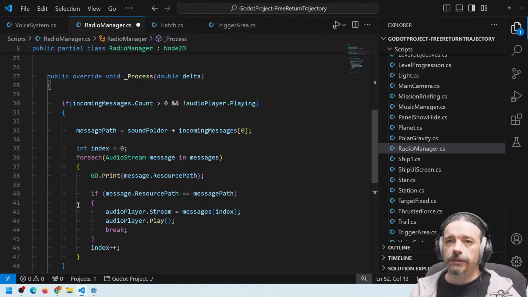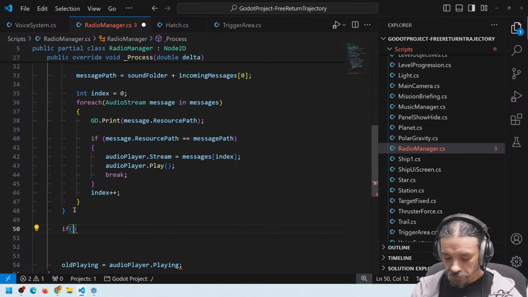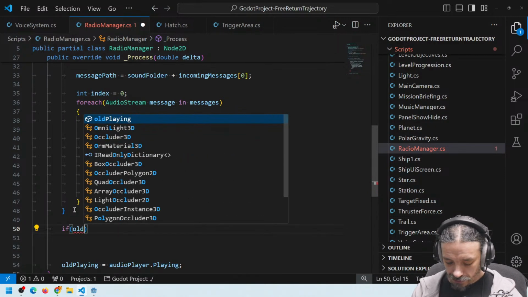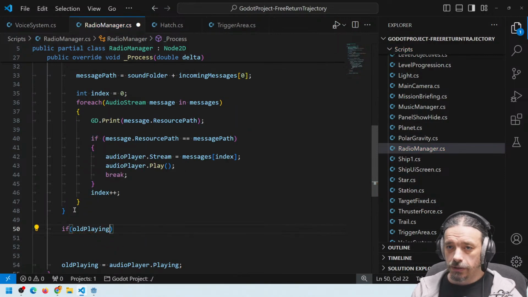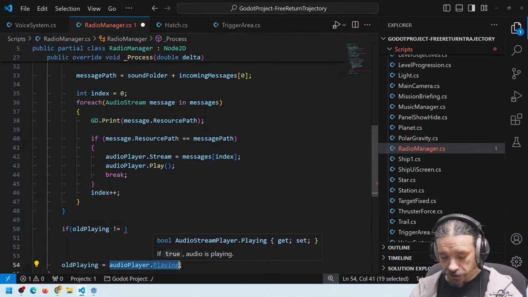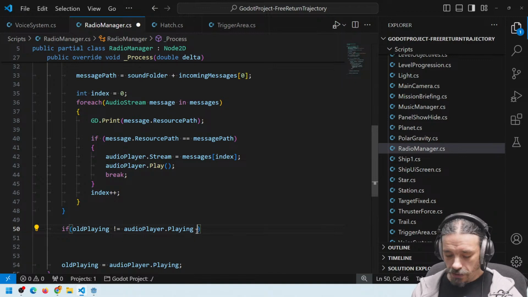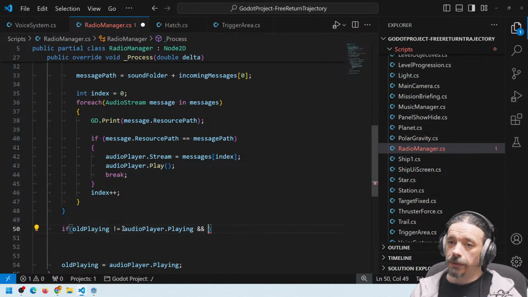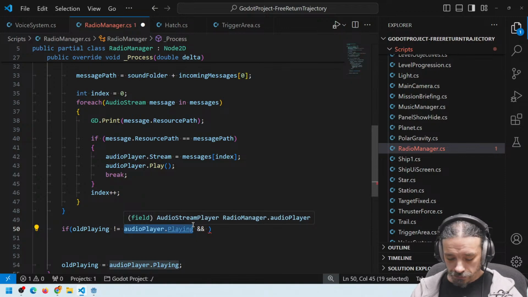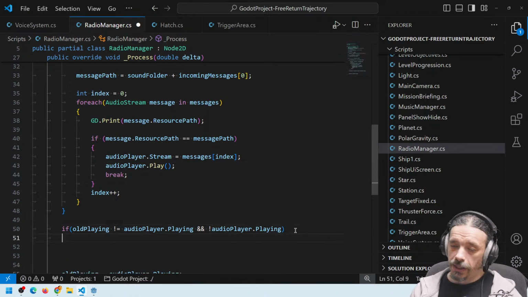So now let's test the transition. If old playing is different from audio stream player, that means it either stopped or it started. So we changed the old state, and it's no longer playing. If it changed the state and it's no longer playing, it's because it ended.